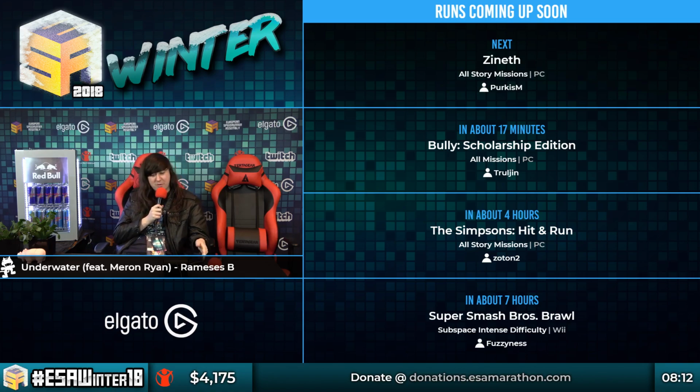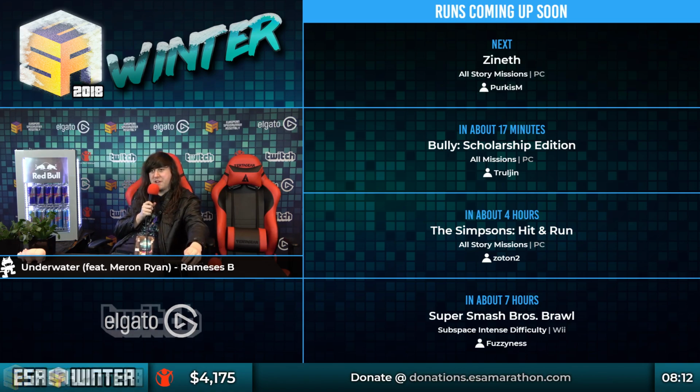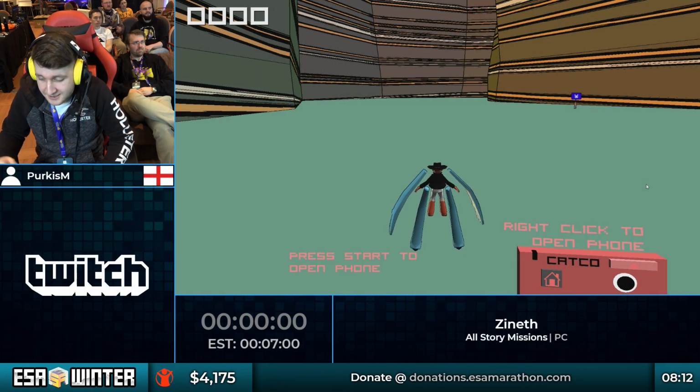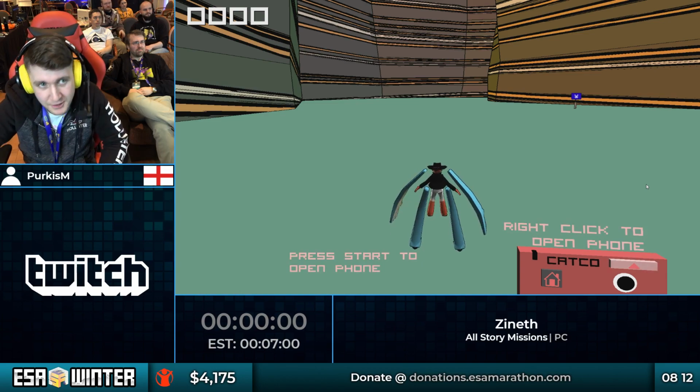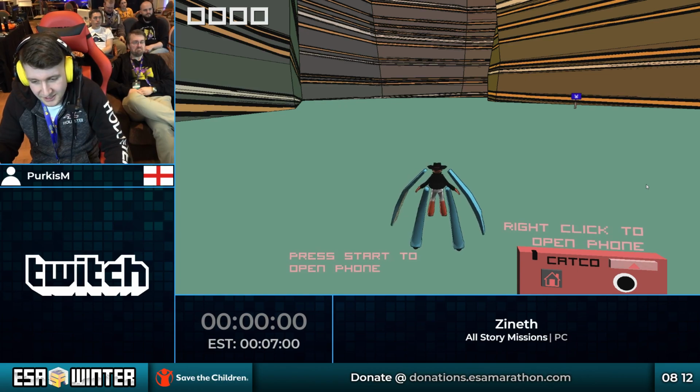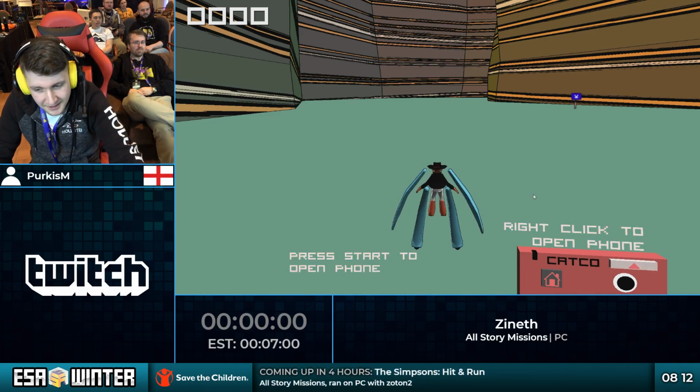Are we ready? We are ready. I'm giving you thumbs up. Alright, so yeah, this is Zenith. Here we go. Okay, yeah, so like Josh said, this is Zenith, all story missions. Very quick run. Thing to note, this start is very tricky, so I might mess it up, but it's fine, don't worry about it. So, 3, 2, 1, go.